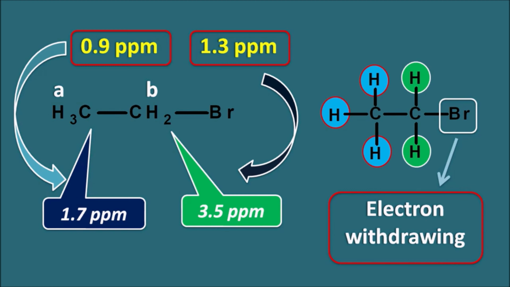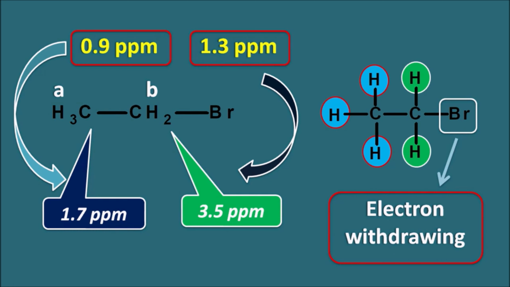So if we observe a chemical shift value of a particular proton in the NMR spectra, we can expect what the chemical environment of that proton is. If a methyl proton is at 0.9 ppm, that means it is isolated, it is not attached to any electron withdrawing group. But if it is shifted to higher values, then we can say that it is attached to an electron withdrawing group. By this we can assess the chemical environment of the protons in the NMR spectra.